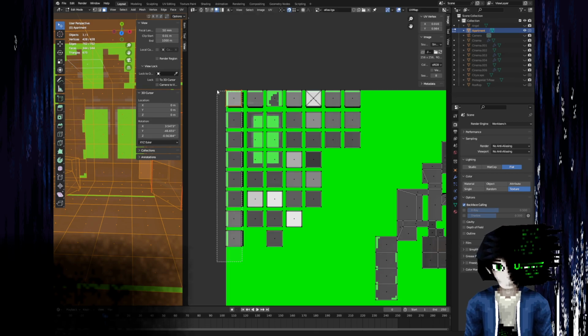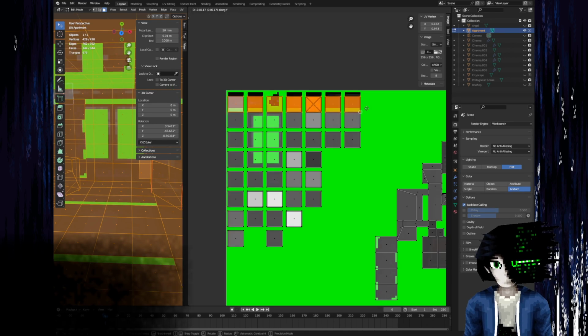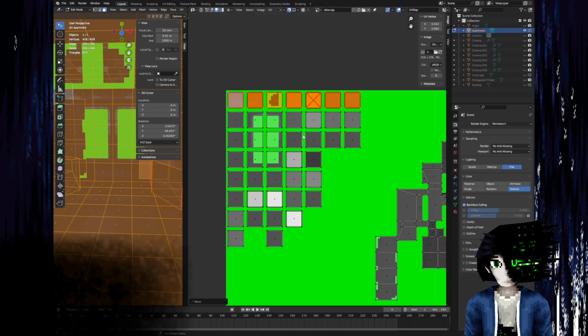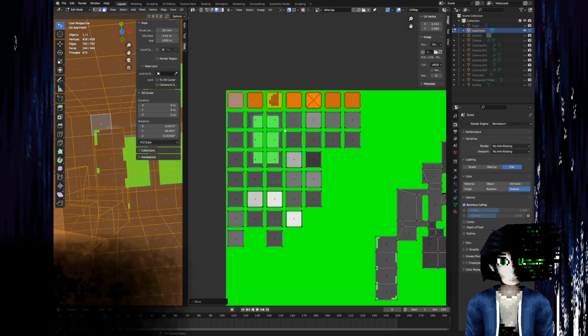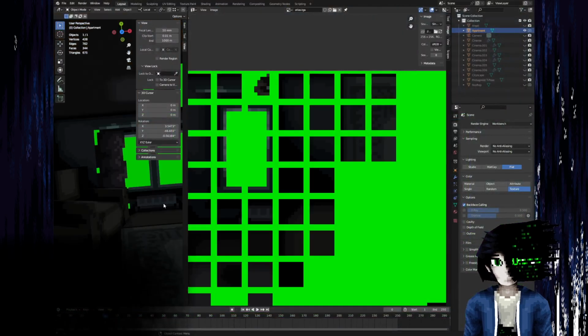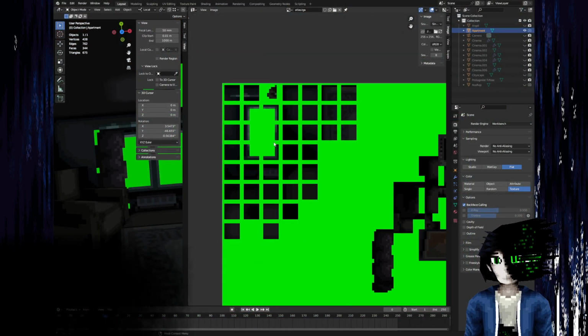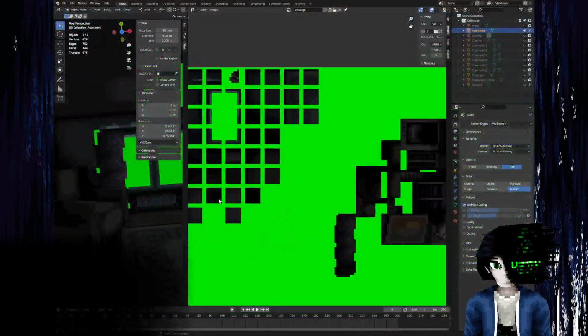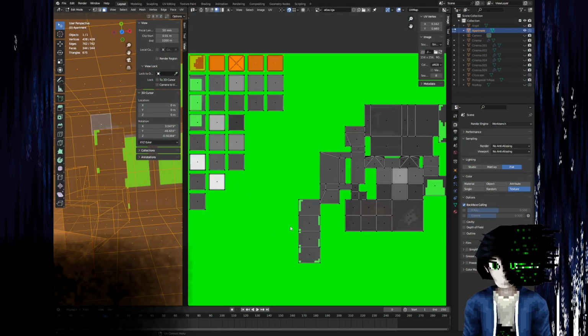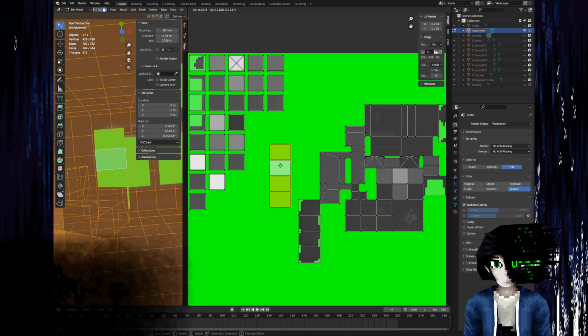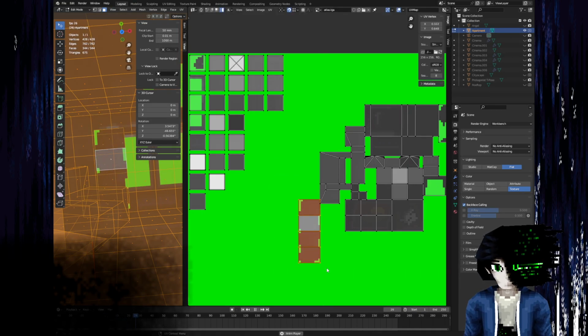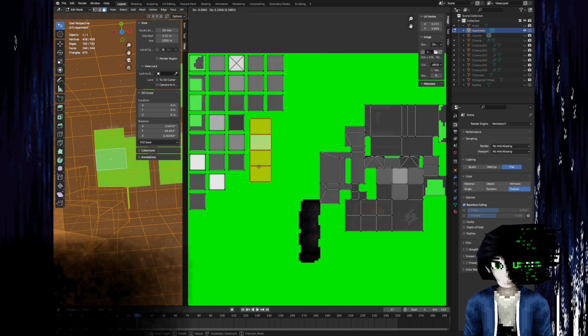And then we need to fix the top column and the top row not quite lining up with our new grid. Ah, excellent. Except I've broken the lamp. Okay. Next up, we need to sort out all this mess. So I'm doing this one at a time, just so I don't lose track. Ah, don't play an animation in Blender.